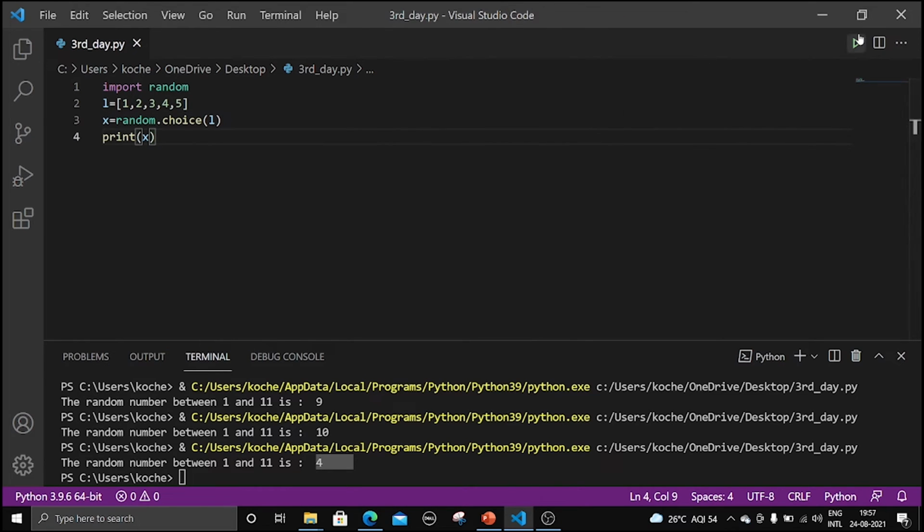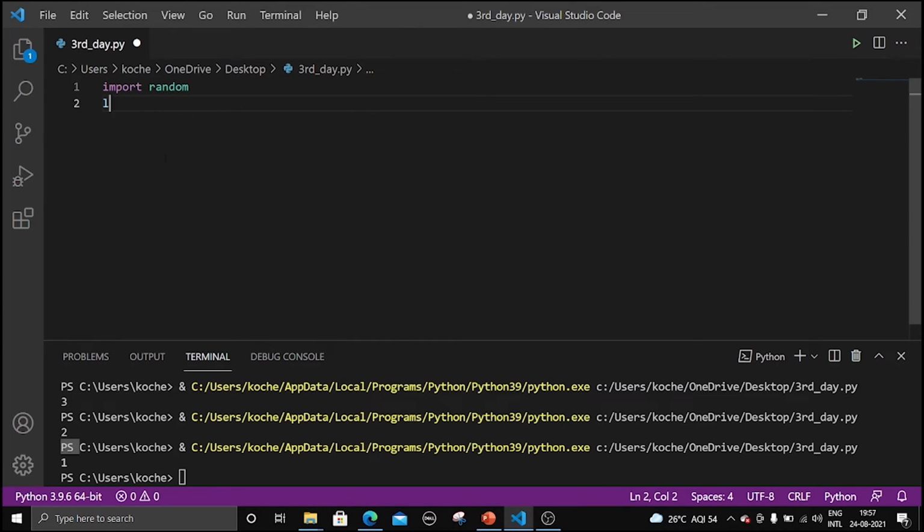Ctrl+S and let's run the code. It has given a random choice, right? Random dot choice fetches a random element from the list, right? So let us run it again. Now it has given 2. Got it? From 1, 2, 3, 4, 5, it can give anything, right? So now it has given 1, right? So this is how the random module works, right?